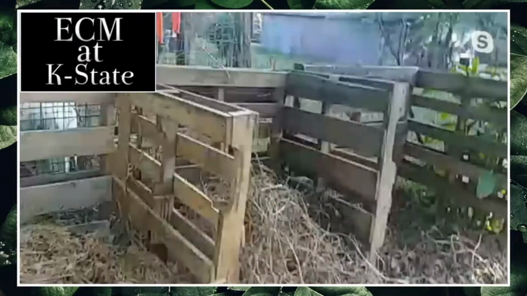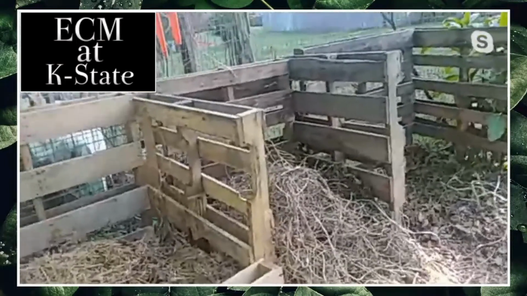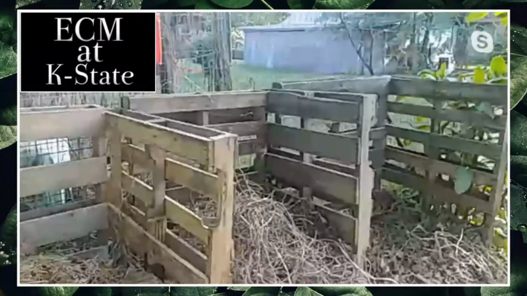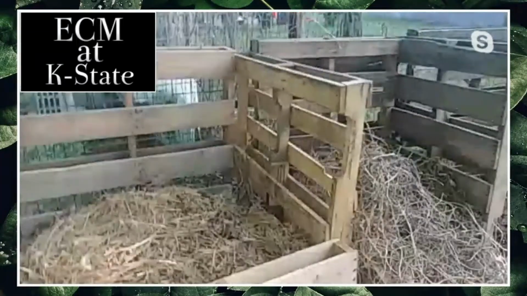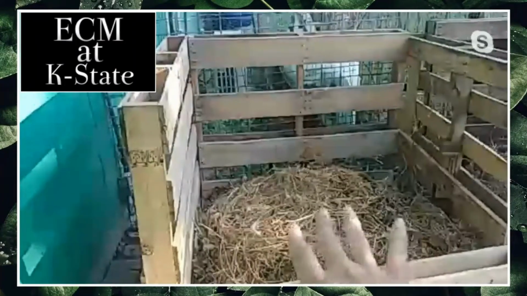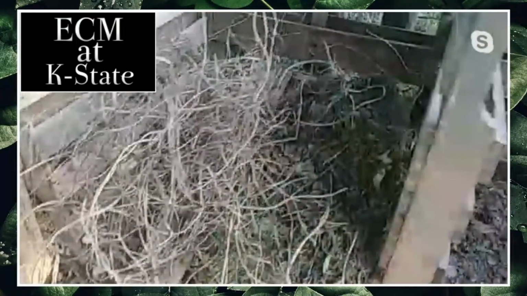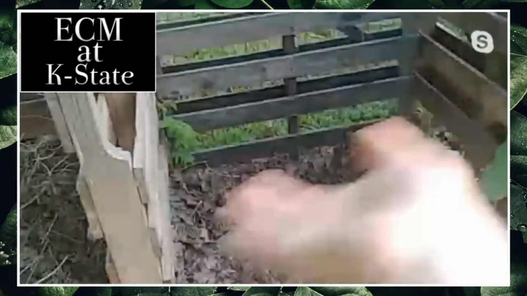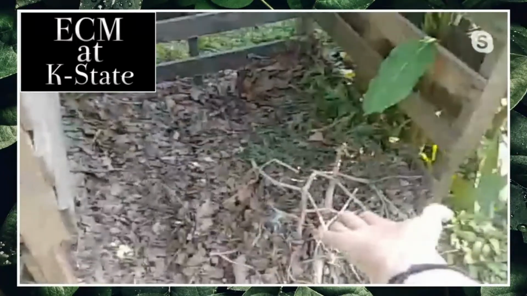So this is our new and improved 3-bay compost system for our 4-person household, sometimes more than that. The idea behind this compost system is to have one bay that is new things that we're disposing of, then one bay that is in the process of decomposing, and then one that will eventually be finished compost. But since this is new, this is where we're storing our leaves, which is our primary carbon source.